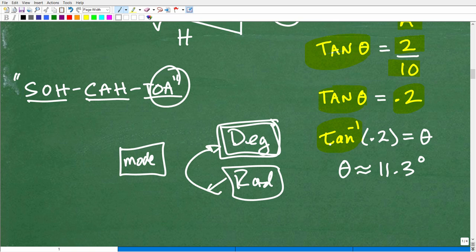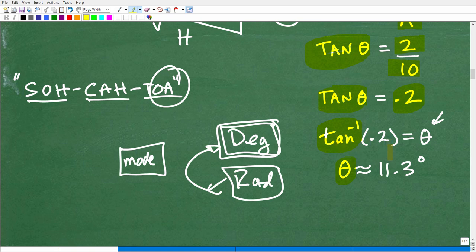But we want to find the arc tangent of 0.2, i.e. what angle in degrees has a tangent of 0.2. So you need this little function right there. And of course, this will be on your scientific calculator. So it's going to be the second button on tangent. So the arctangent of 0.2 is going to tell us our angle here.